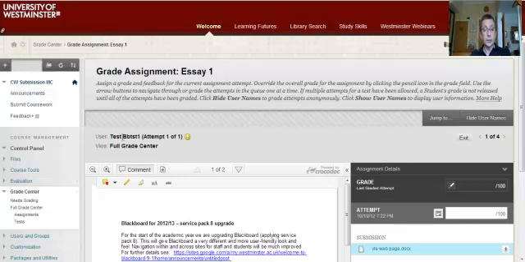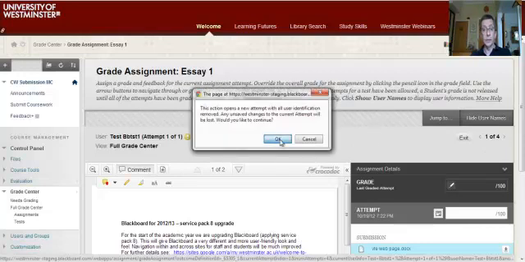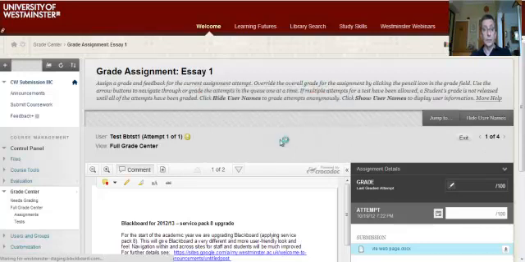Now, here is displayed the student's name. And it doesn't look like a name. That's because it's not a real student. But that would be the student name displaying there. If you wish to mark anonymously, you just click over here, hide usernames. And where previously the student name was displayed, their username will now be displayed. So if that was a real Westminster student, this here would look something like W followed by 7 digits, the first 7 digits of their student ID number.